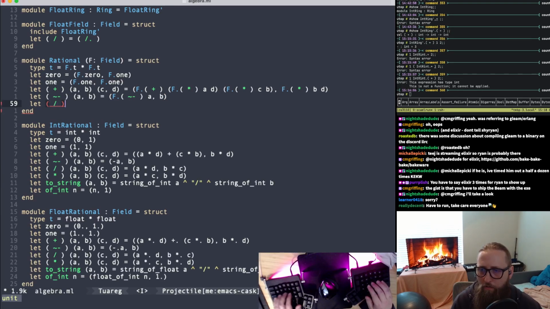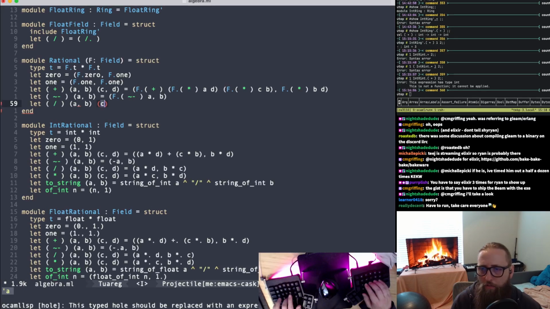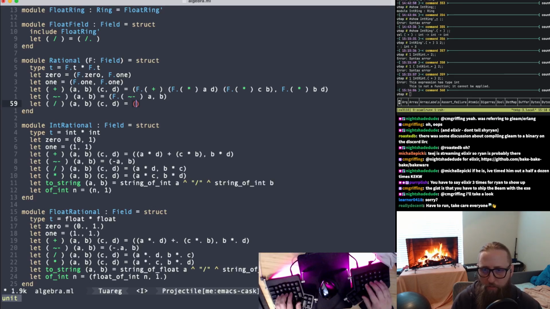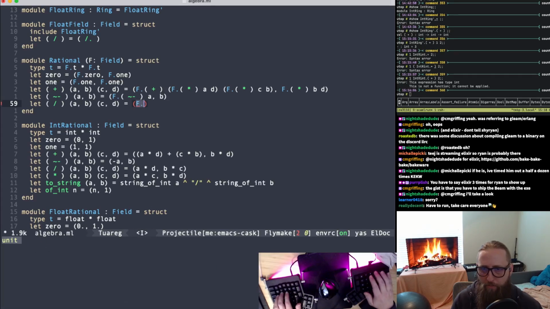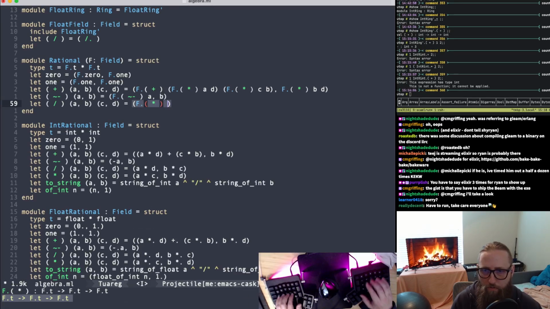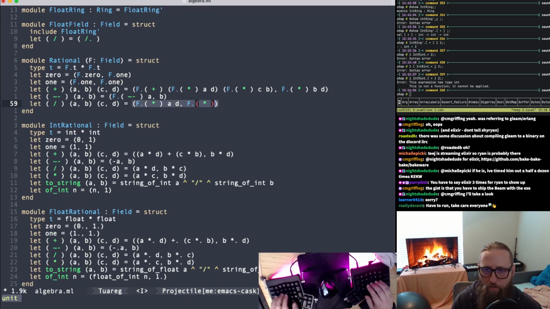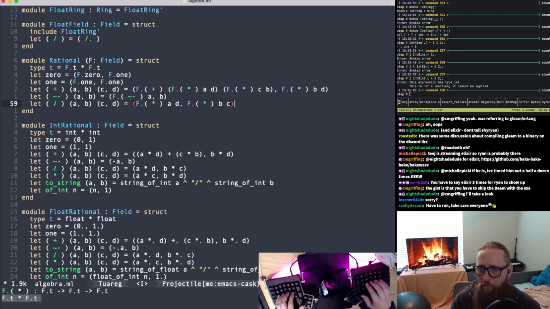And then our divide is going to take A, B, C, D, and divide is going to be F dot star AD, F dot star BC.